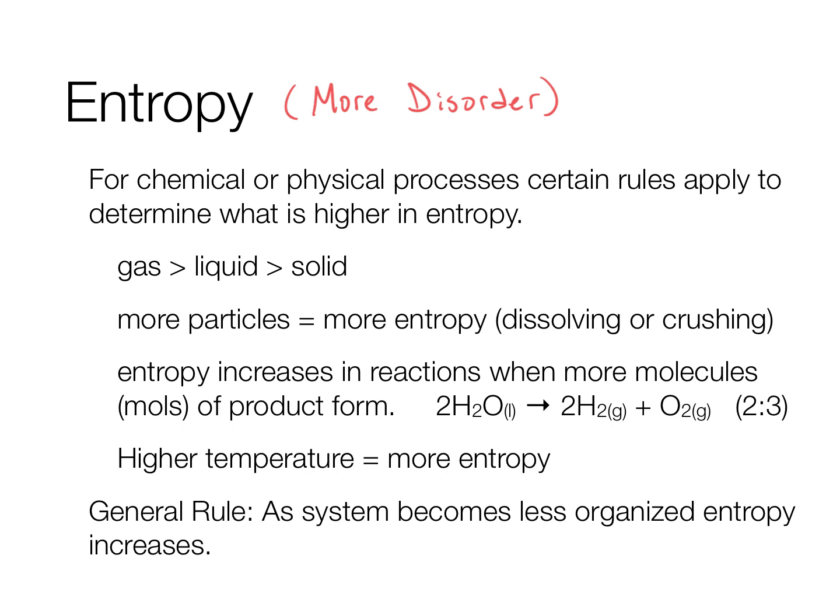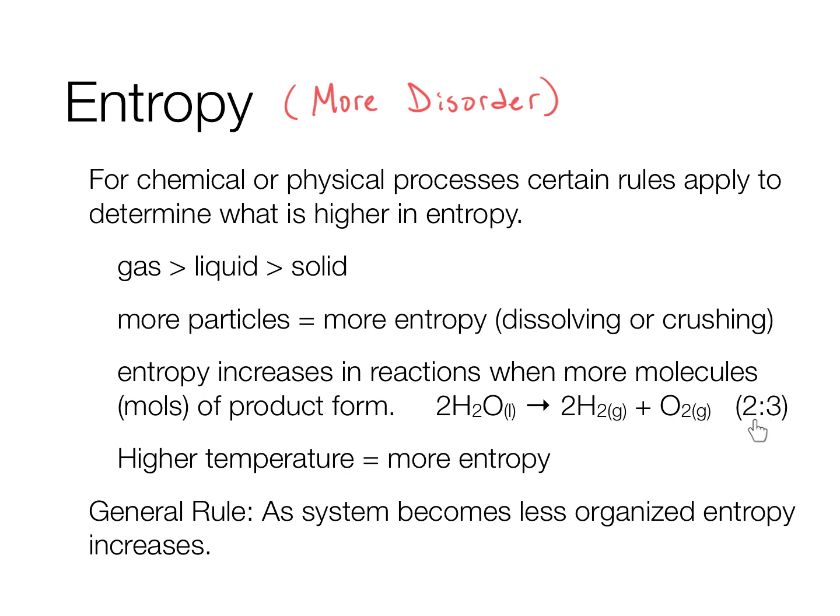Next, we'll take a look at situations that result in more particles. So if you have a large chunk of something and you crush it up into smaller particles, well, you are increasing entropy. This also includes dissolving, because dissolving is nothing more than simply crushing up the particles and mixing them with water. Now, this next one that we're going to talk about, you have to look closely at the reaction in order to see whether or not entropy is increasing or decreasing. In a chemical reaction, as it's written from left to right, if you have more moles of product form than you do of reactant, then you are increasing entropy. And if you have more moles of reactant than product, then you are decreasing entropy.